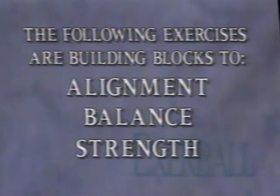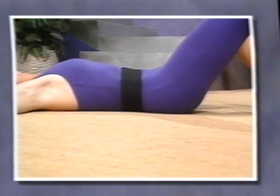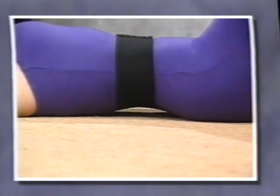Proper positioning and technique are very important to achieve maximum results with the EXERBALL. Certain basic skills should be learned first. Pelvic tilts. Pelvic tilts control the safe positioning of your low back while performing different exercises with the EXERBALL. The backward tilt is especially important for isolating the buttock and abdominal muscles for a better training effect. With practice, pelvic tilts will become second nature.